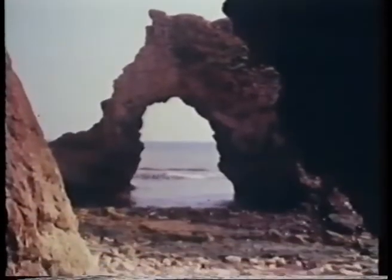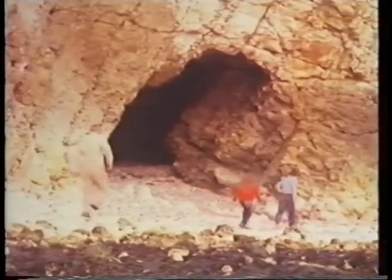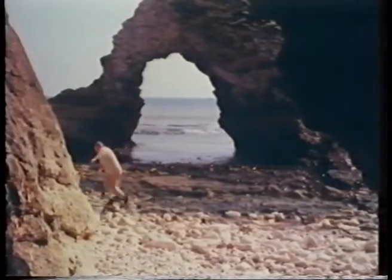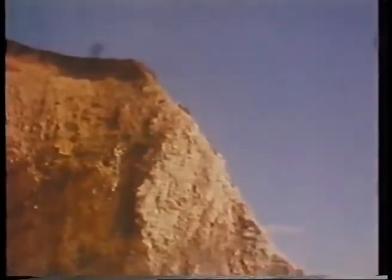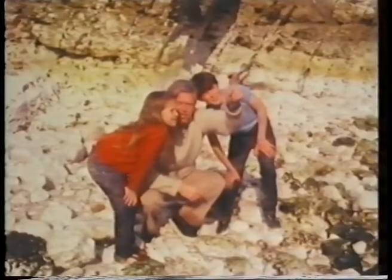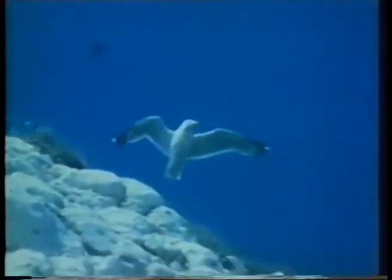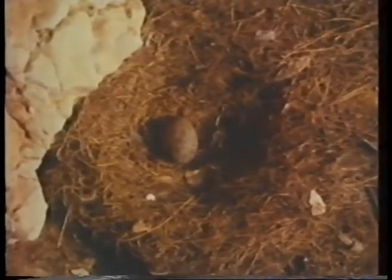Back on the beach, Bella and Mark are still looking for things. Past the cave. Past the rocks. There's something high up there on the cliff — can you see? It's a bird. Do you know what it's called? A seagull. There it goes, high into the sky. There's the sea down below, and that's the seagull's nest, perched on a rock with just one egg in it.